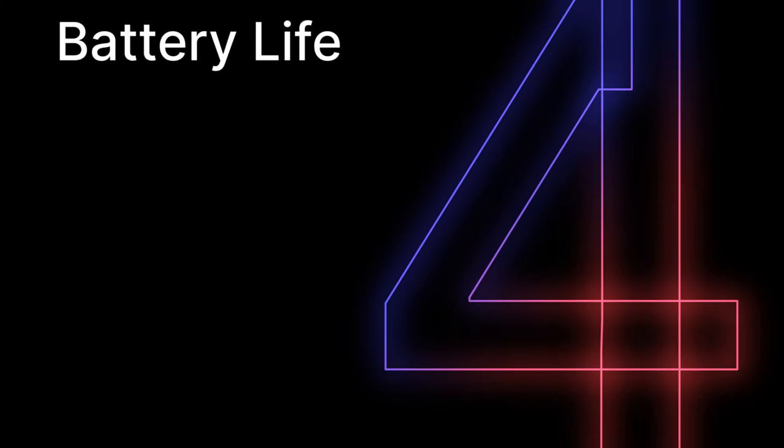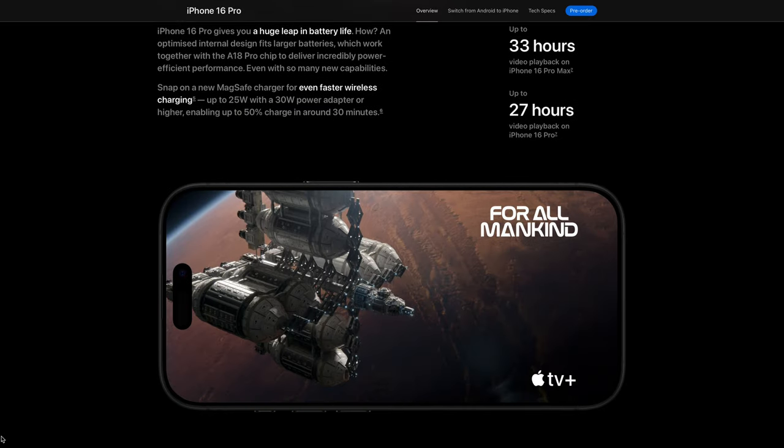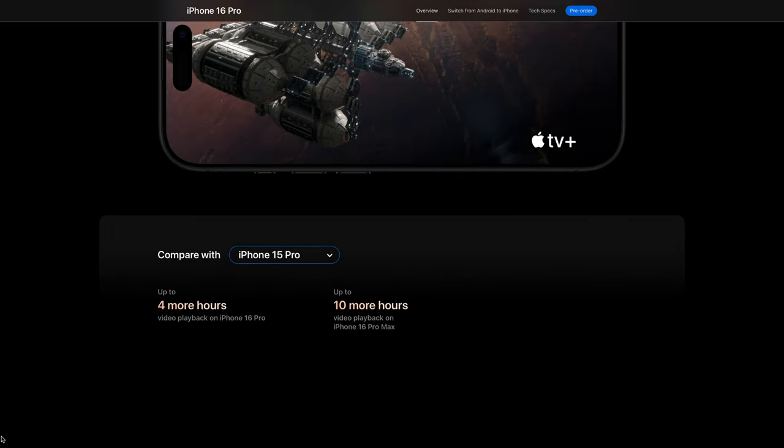Reason four — and this is a big one — battery life. The iPhone 16 Pro has slight battery improvements, such as up to 27 hours video playback, 22 hours streamed video playback, and up to 85 hours audio playback. But the iPhone 15 Pro already delivers amazing all-day battery life, and to most people, having at least an all-day battery is the least I expect from my phone. And if it's doing that, like the 15 Pro already does, then that's fine.